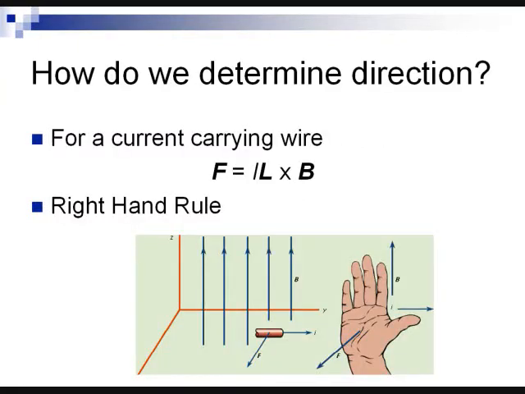So how do we determine the direction of Lorentz Force? For a current carrying wire, we can simply use the right hand rule, which simulates this cross product. By putting your thumb in the direction of current flow and your fingers in the direction of the magnetic field, the direction of your palm will show the direction of the force on the wire.